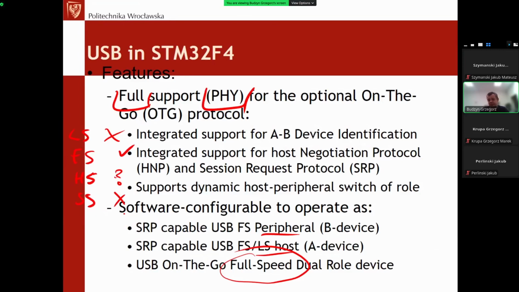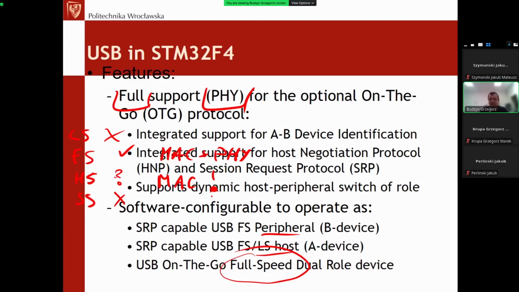Full speed, we talk about 12 megabits per second, and with high speed 480. So it's a hell of a difference. Yet the requirements and the functioning of the high speed block are significantly more complex. In the full speed implementation in microcontrollers, it's very common that we've got MAC plus physical layer implemented. But for high speed, a very unpleasant surprise is that quite often we have just the MAC implemented.